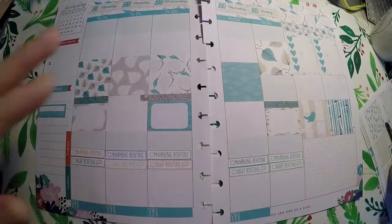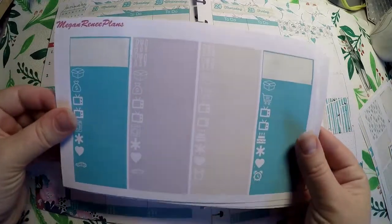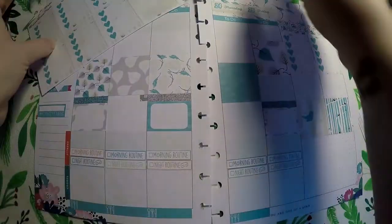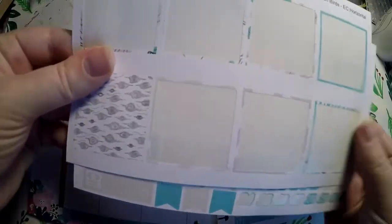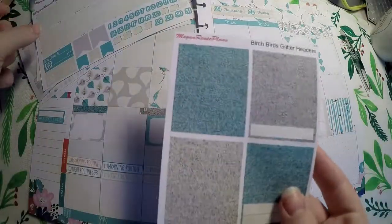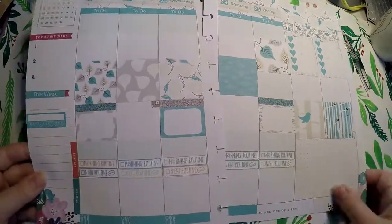That's how I used the kit, and I will show you — I still have a lot left, which is great because I can use it later. I've still got most of this page left, a lot of that, and then just one of those boxes left. Some date covers, bill due, and lots of glitter headers. So it is a great kit, especially if you don't mind white space — you can definitely stretch it and make it work.